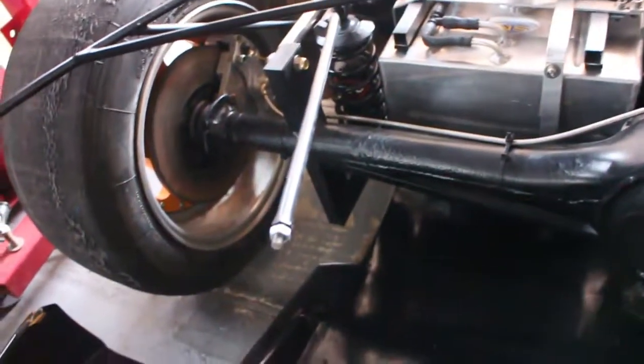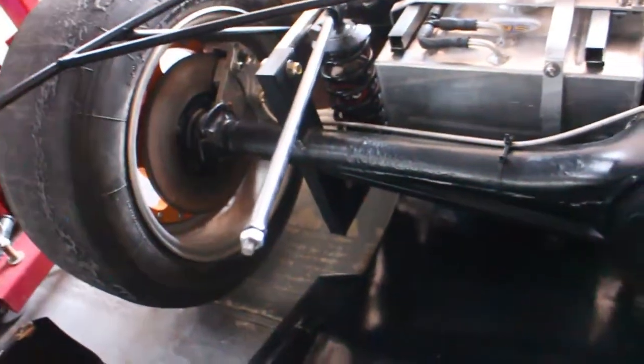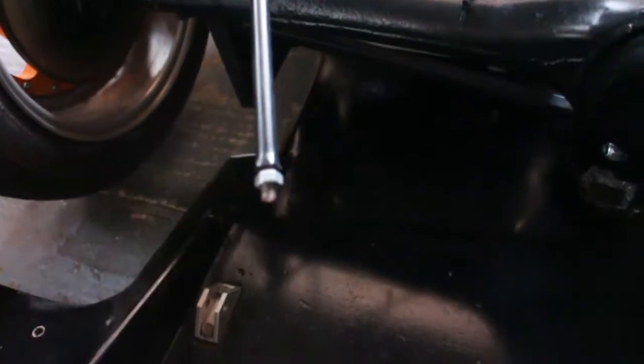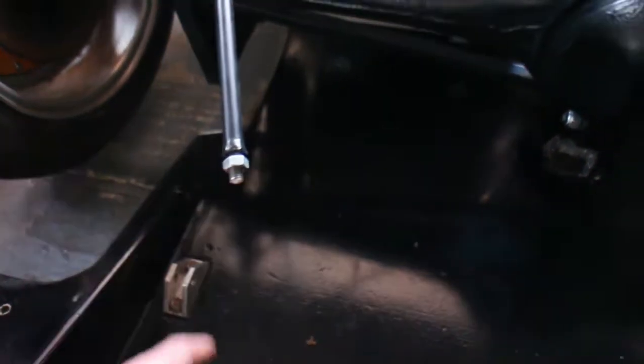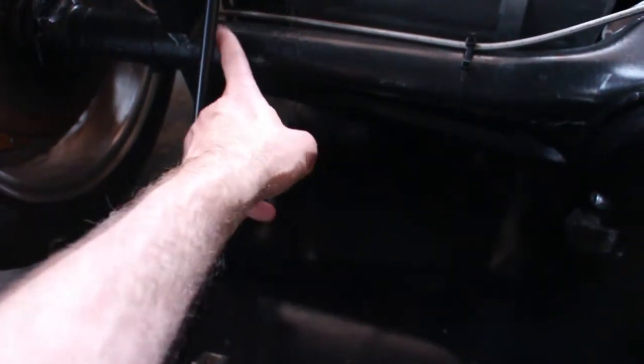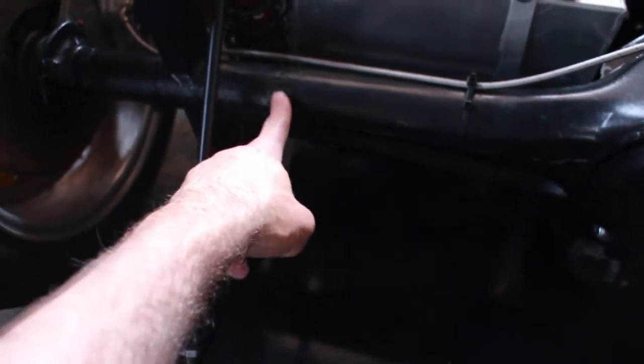This is just typical when you pick up someone else's design. I've had to bend it up and chop this bit of thread off because it no longer fits into here, so I've had to shorten it and bend it up. Hopefully when this axle moves it's not going to clash with it, but I'm concerned that it will.